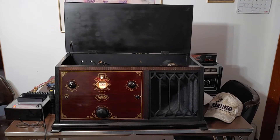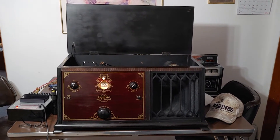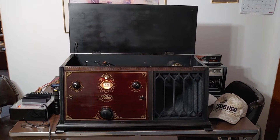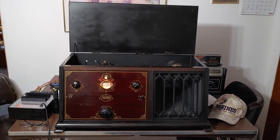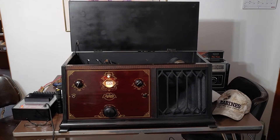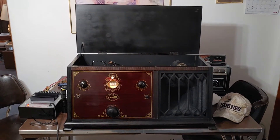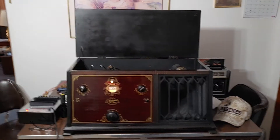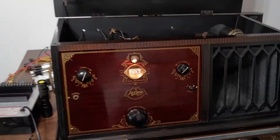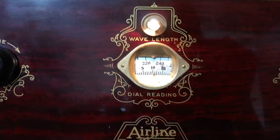Here's another radio — this is a Montgomery Ward Airline, another radio that doesn't show up very often. I got it from a friend on eBay, the price was right. It's a unique radio and I can't find any info on it at all. As far as I know, it's a Montgomery Ward Airline, and this is what the dial looks like.